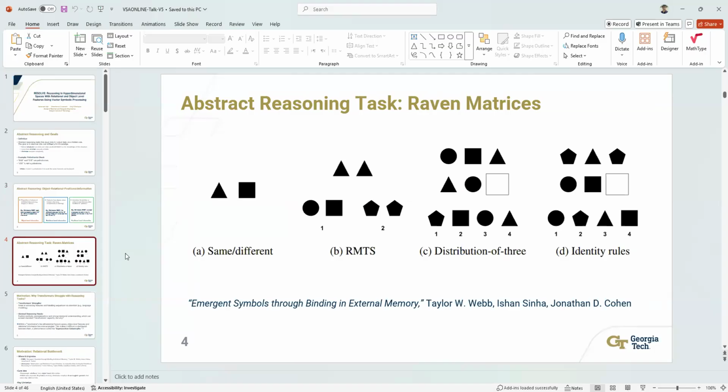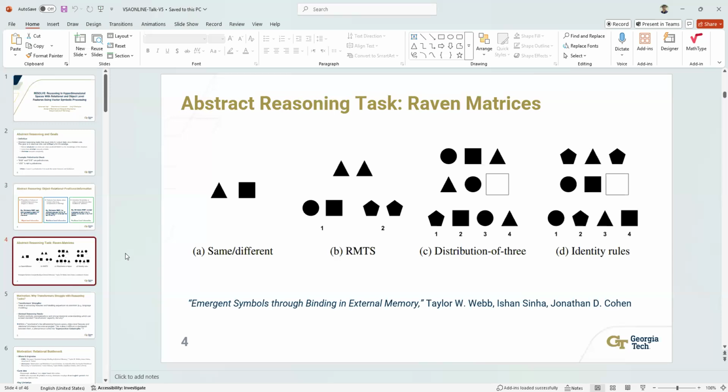So the first picture, A, asks a simple question: are these two things, the triangle and the square, two different objects, or are they the same object? This might seem like a very simple problem, but deep neural networks have trouble solving even a simple question like this. One can, for example, change the orientation of an object or present it in a different perspective or with different geometry, and the problem becomes difficult. But this is the simplest version of the problem.